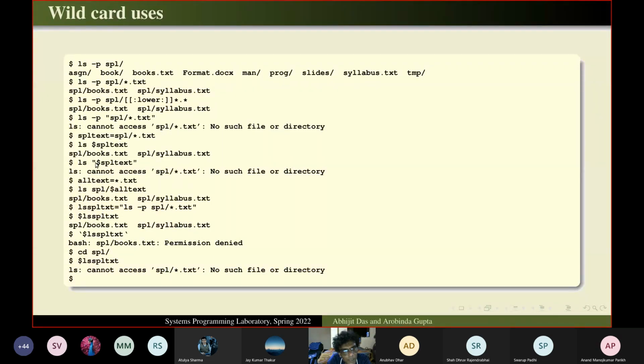But once again, if you quote it, double quoting will evaluate this variable. Single quoting will not even evaluate this dollar. Double quoting will evaluate this, but that evaluates to spl/*start.txt. But no further thing. So ls will be called on that. And once again, ls will fail because it takes star literally.